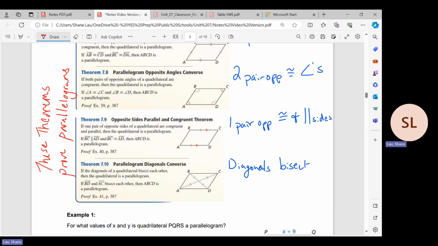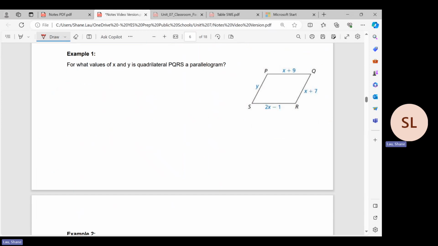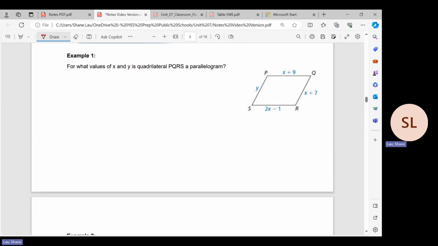So this is kind of an important topic where we're showing now, beforehand, we were talking about triangles and how a triangle is going to be congruent with each other. This one, not anymore. We know more stuff, but about four-sided figures instead of three-sided figures. We know how to prove parallelograms. These are the four theorems that we're going to reference a whole lot. And there's another one that we'll get to in a little bit. But for example, one, which a lot of us did as our do first, without even really knowing that this was what we're talking about.